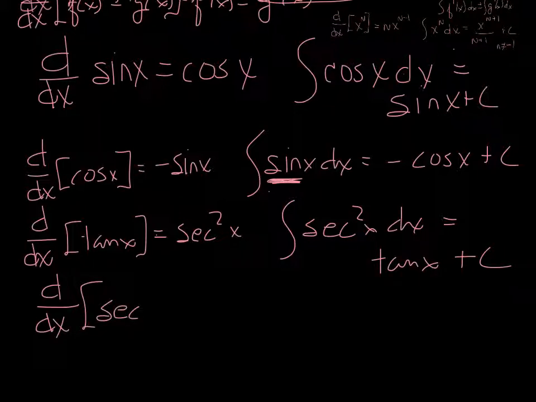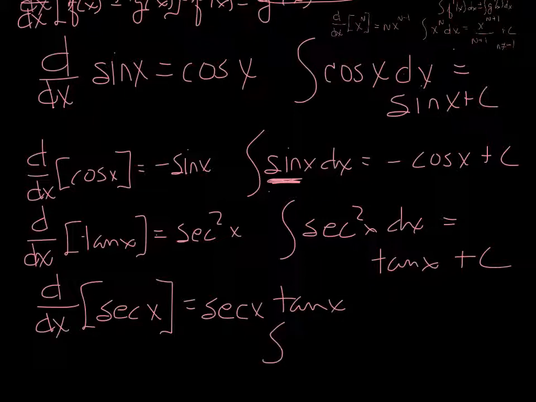It's okay. What's the derivative of the secant of x? Secant x tan x. So the antiderivative of the secant x tan x dx equals secant x plus c. Secant squared, oh, secant x, you're right, sorry. Let me erase that.